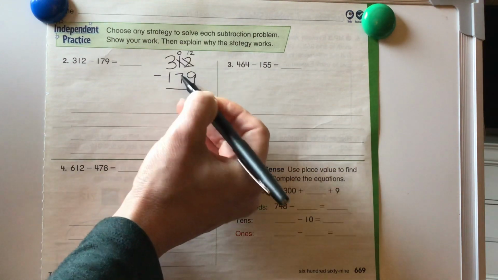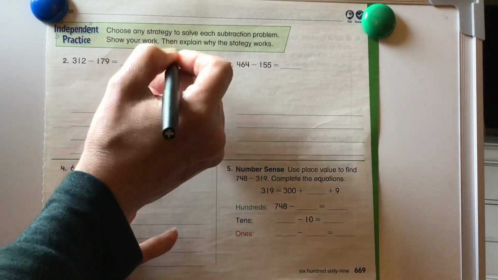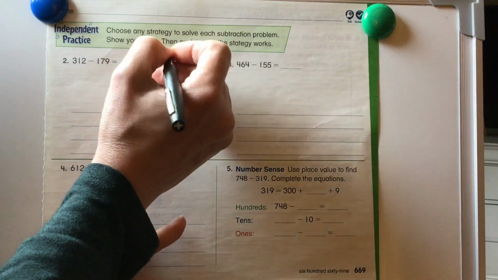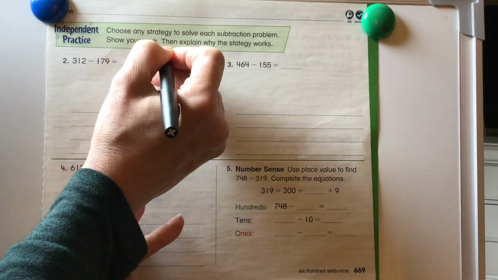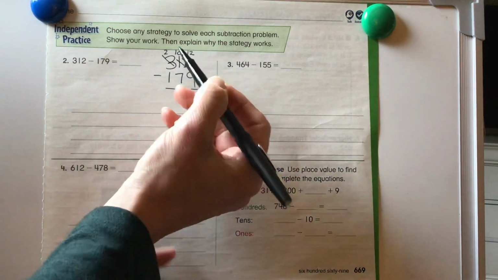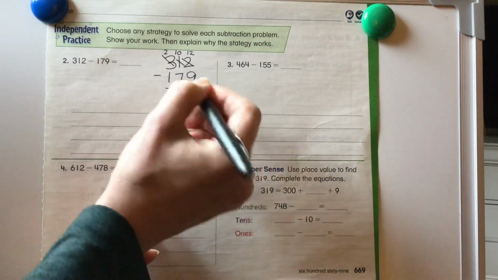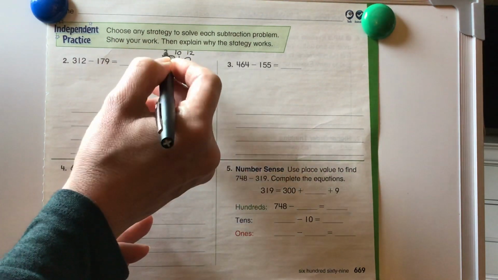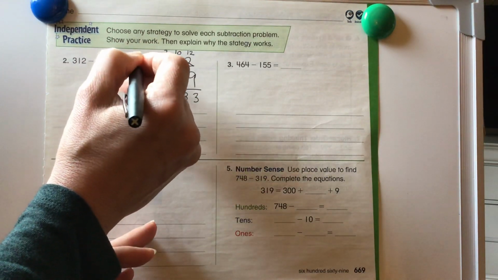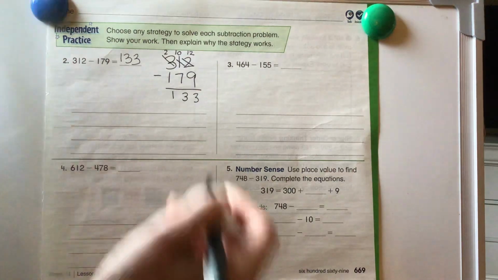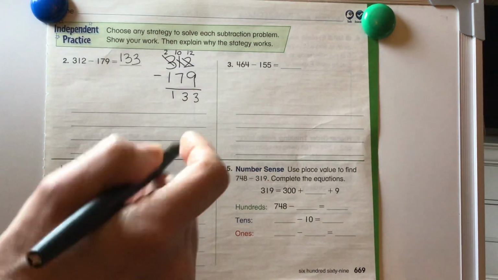Now we have 0 minus 7. 0 minus 7 is not going to work, so we're going to need to unbundle, add 10 to that. So 0 plus 10 is 10, and we subtract 1 from there. So 10 minus 7 is 3, and 2 minus 1 is 1. So we get a difference. Remember, when we add, it's called a sum. When we subtract, it's called a difference.